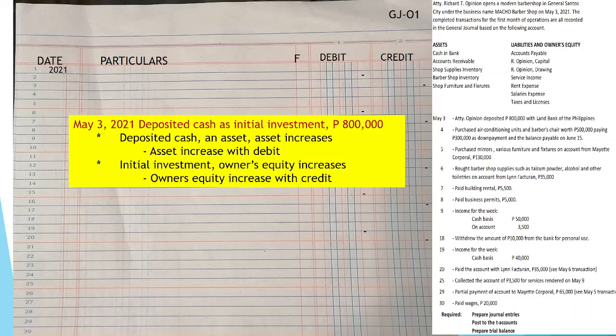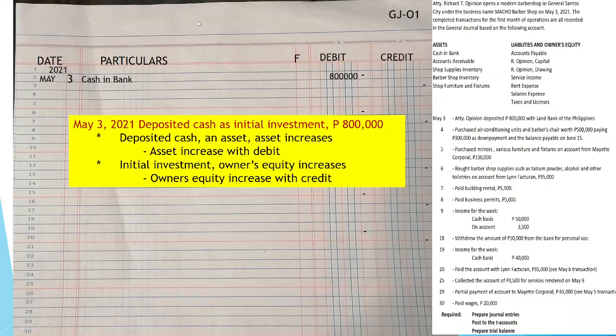So, we're now ready to record our journal entry in the journal. First is the date of the transaction. It is May 3, 2021. Here we have the year, and next is the month and the date. That's how we do it. How about the debit account title? All you have to do is enter it at the extreme left at the margin of the particulars. While the debit amount is written aligned with the debit account title, of course under the debit column.